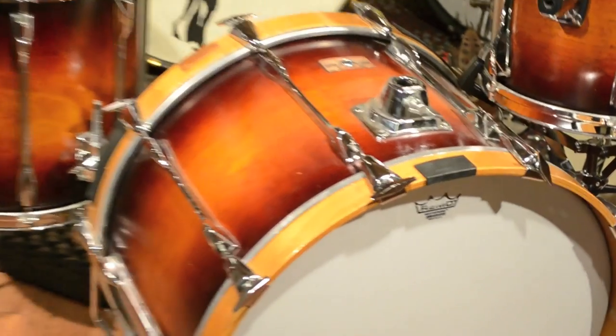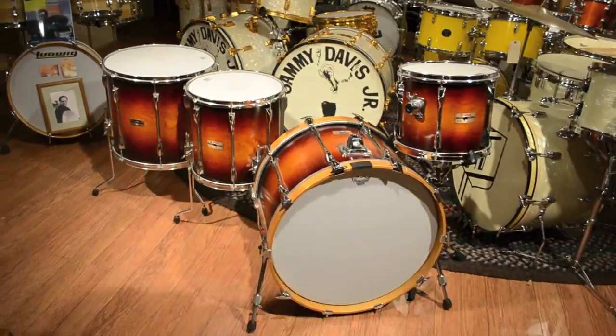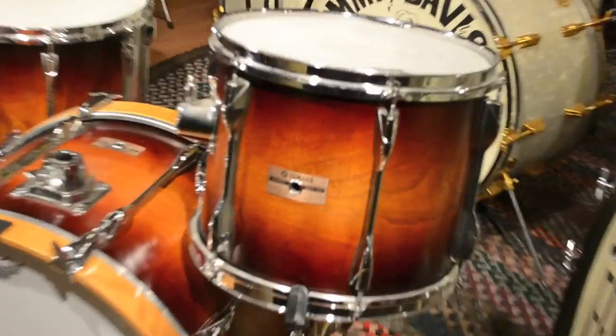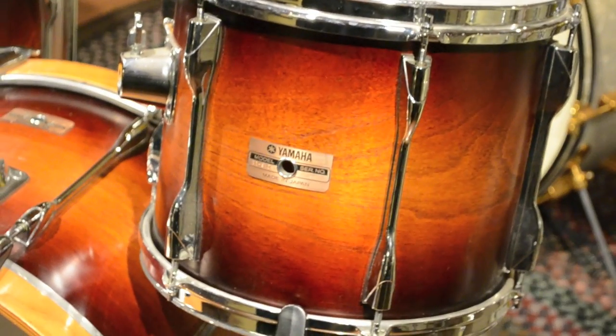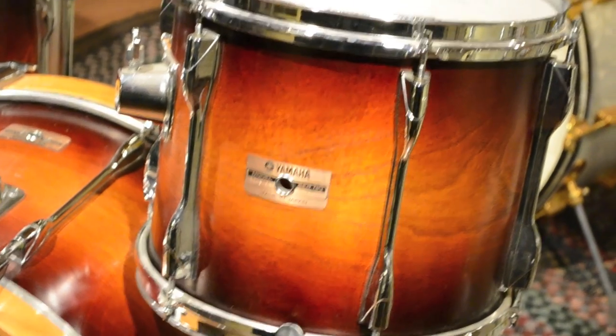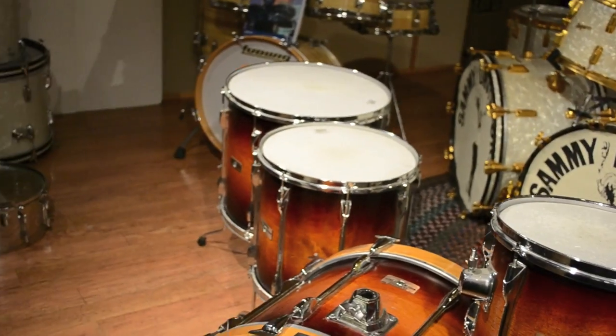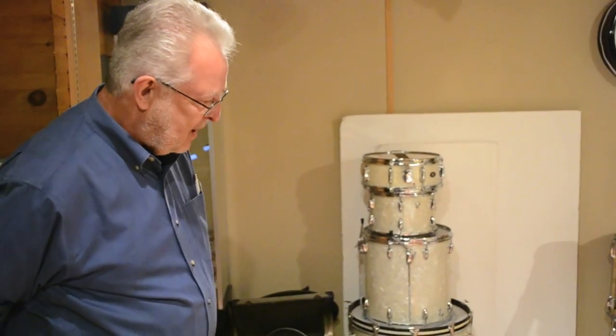This is a set that Steve used for the Eyewitness album, but also this is a kit that he used on the James Taylor tour in '98 — the entire tour and on the Beacon Theatre concert here in New York City. So this set's got a cool vibe to it. It goes back to '79 with Steve for quite a long time. He's not using this particular kit any longer, so he brought it to us. It is for sale in the New York store.